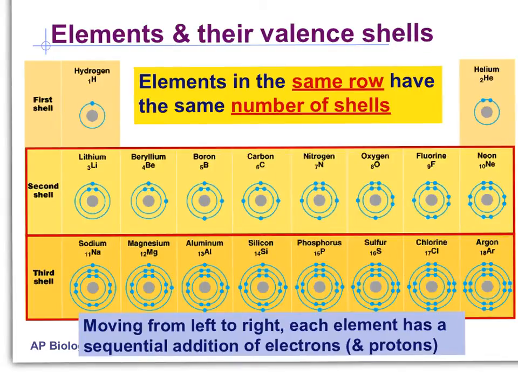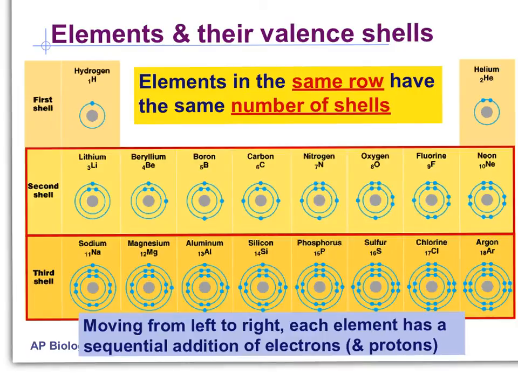This is a small portion of the periodic table of elements, and what I want to show here is that in the same row, the elements have the same number of electron shells, or in a Bohr model, the electron rings. As you move from left to right, what you're adding for each different element is a proton, but you're also adding an electron. The importance of this is that for the mass of an atom, when you add protons, you're definitely changing the mass. The electrons have a negligible effect on the actual mass or weight of the atom itself.